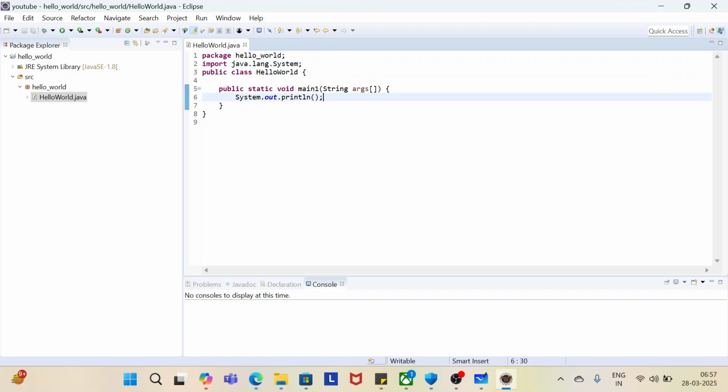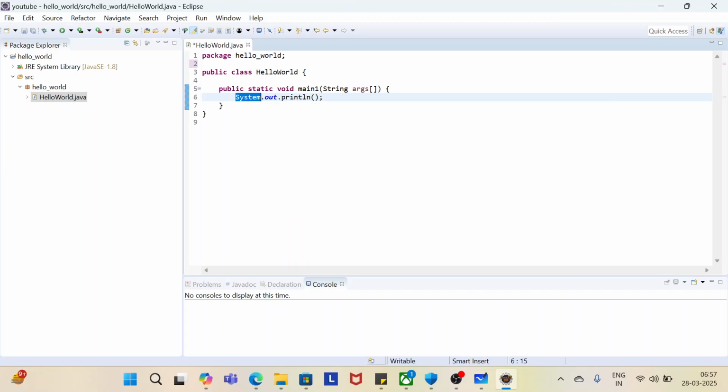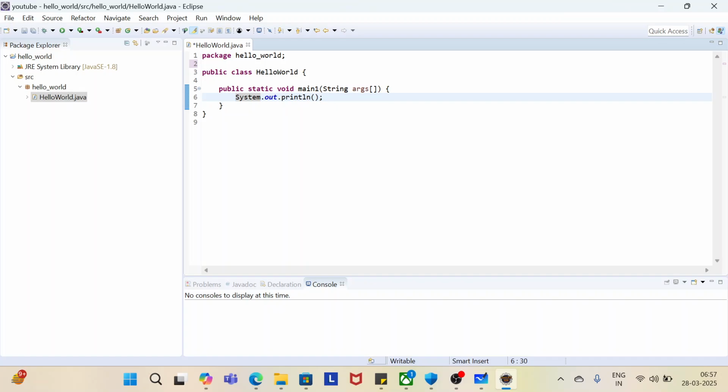So I don't need this one. Even if I remove it, it will not create any conflict. So this System class is coming from java.lang, which is implicit. And out is the static variable, which is referring to a final instance, a PrintWriter instance, to write things into the console.